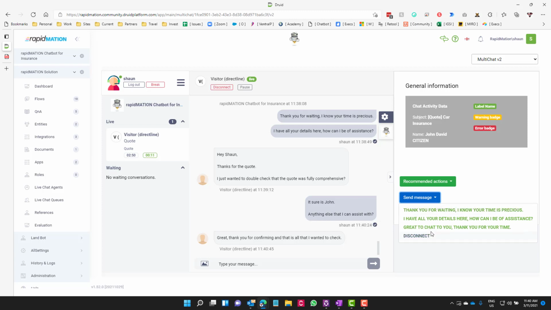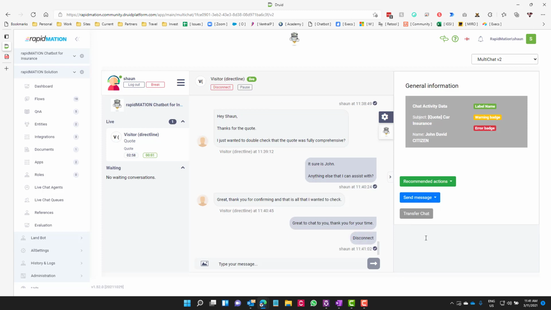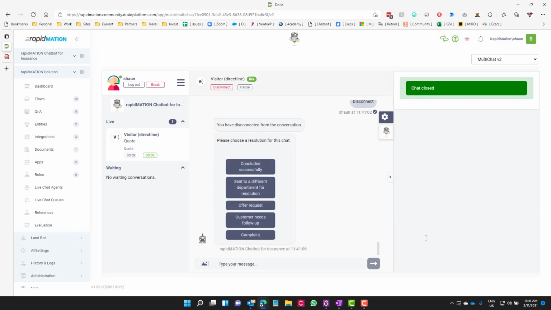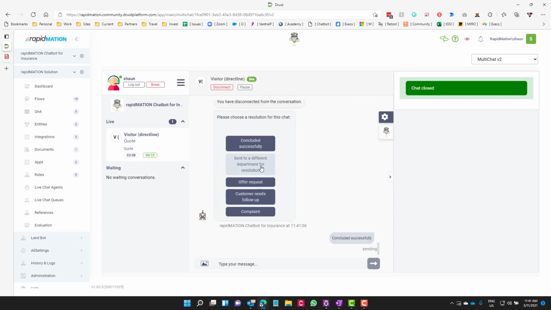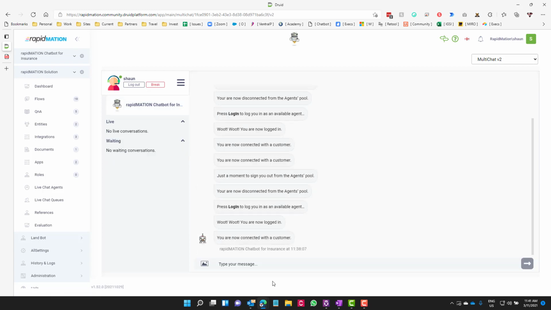When the conversation flow is over, the help desk user can say, "Great to chat to you, thank you for your time," and they're going to disconnect from that conversation. There's a few great pieces of feedback we can give here. Firstly, for the help desk user, they're going to say that this conversation concluded successfully, and we're going to use that in some of our logging and information to see how the live chat agents are doing. In that case, the conversation is closed.